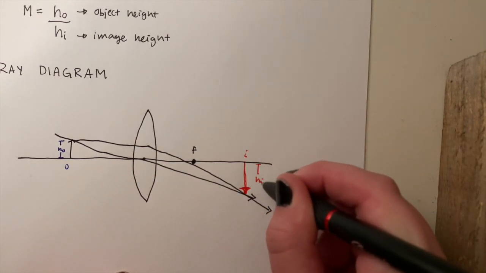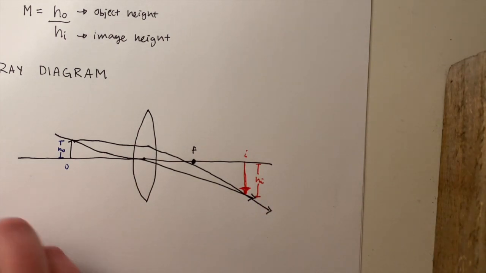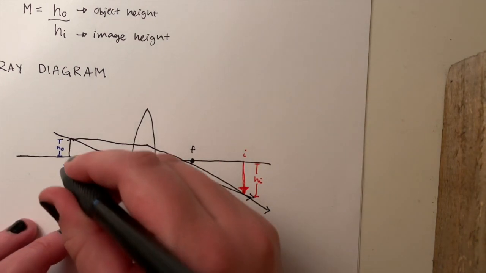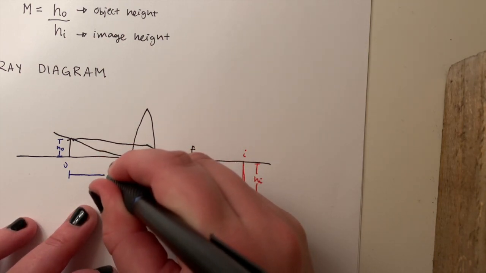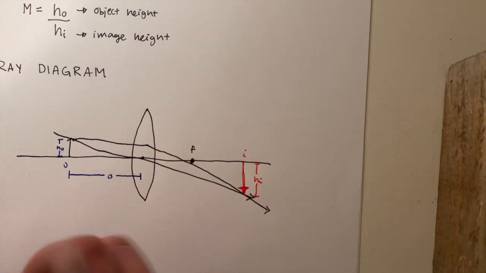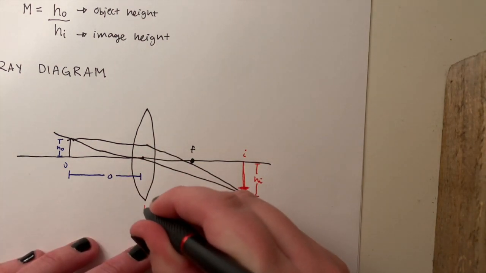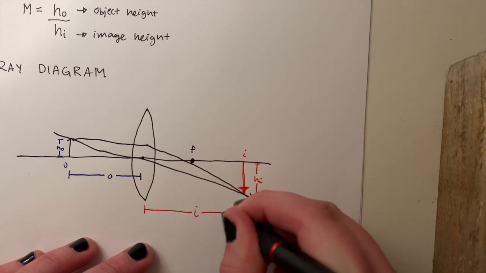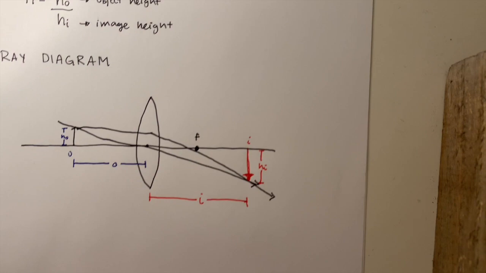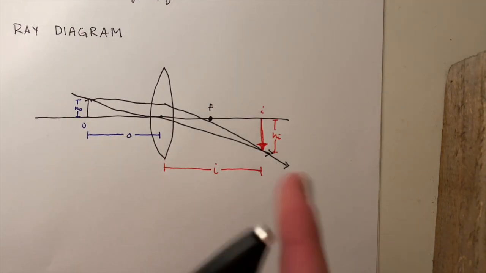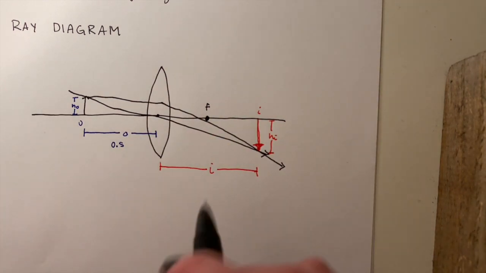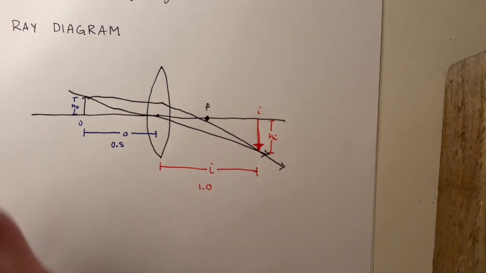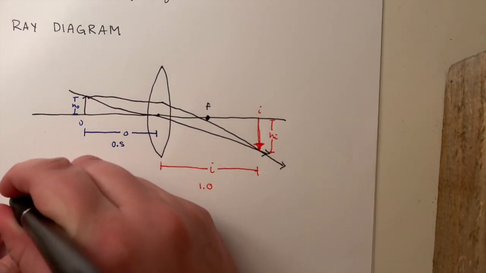But sometimes it can be difficult because we don't often know the heights. But what we do know is the distance from the lens, which we can use in the magnification formula and not the ratio. So we can still calculate it. So as you can see, the object distance is just from the object to the middle of the lens, and same with the image from the middle of the lens to the actual image. So now we're just going to add some values just to make things easier when calculating. So we're going to give our object distance 0.5 and our image distance 1 just to make things super simple.